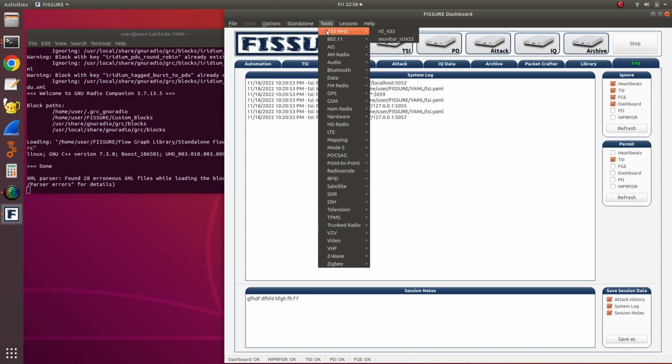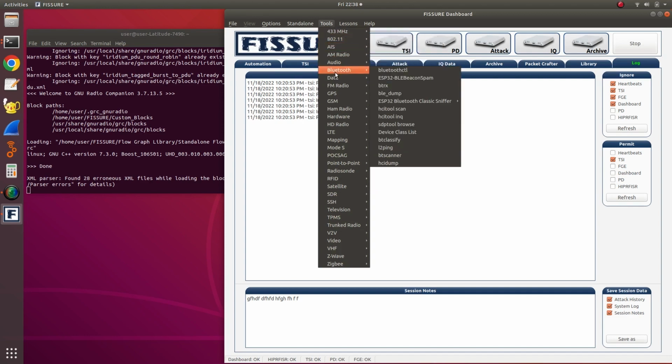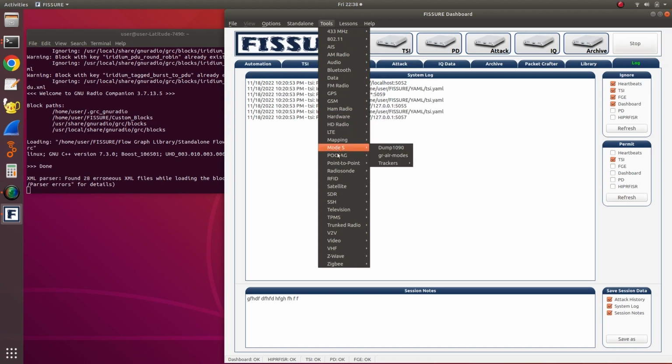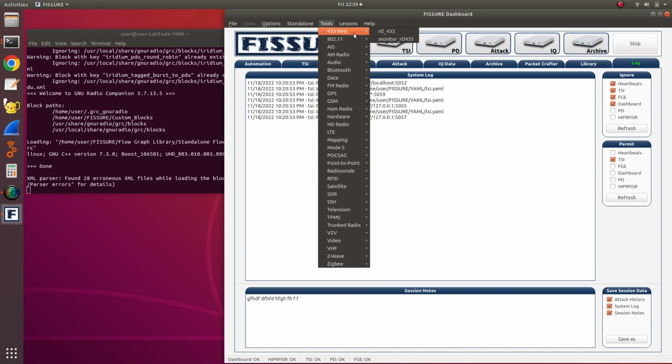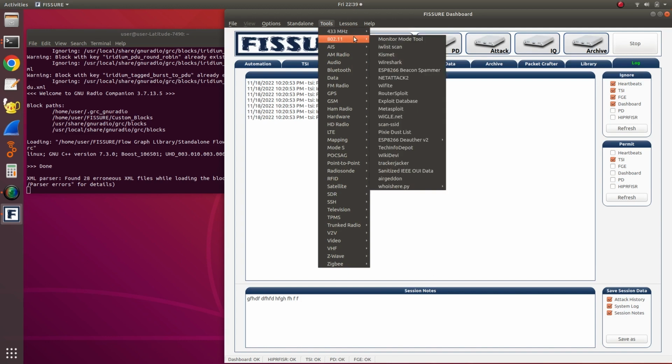Tools. This is a lot. These are all mostly third-party tools that are part of the FISSURE installation. This is what takes it so long to install. You'll see there's a lot of Wi-Fi tools. I won't go through all of them. I won't go through any of them really. But they're just like if you ran them in a terminal.